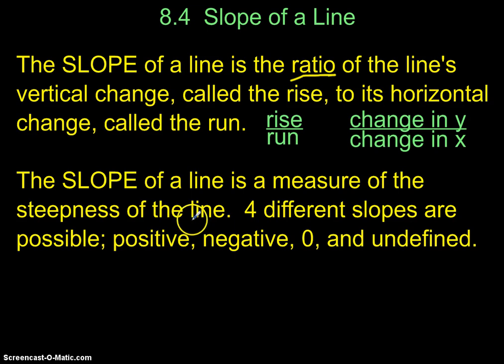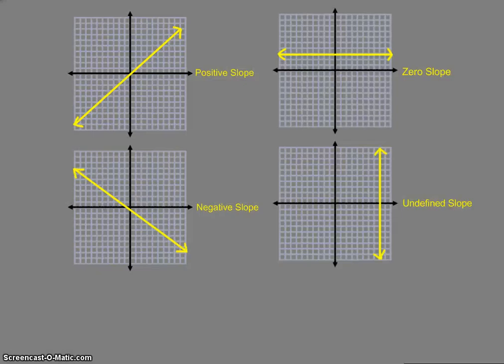There are four different possibilities for slopes. You can get a positive slope, a negative slope, a zero slope, and an undefined slope, which we're going to look at here in a second. Normally you read graphs from left to right, and it should be all the time. So when we read this graph from left to right, if it's like you're walking uphill going from left to right, you have a positive slope. If you're going downhill as you go from left to right, that is called a negative slope. Negative slope just denotes going downhill from left to right.